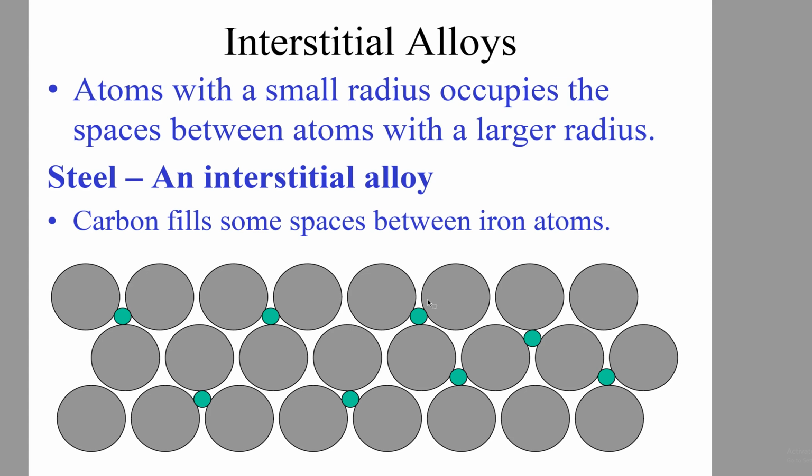So let's talk about the first example called an interstitial alloy. In this specific case, what you have is an atom that is small enough that it can fit in between the spaces. Usually the radius is small, so something like carbon is a great example of an interstitial alloy along with iron. And if you take a look at it, you actually create steel. Steel is a very great example of an interstitial alloy. It's used in many different applications: in buildings, in paper clips, anything that you can even think of that strengthens that metal together.